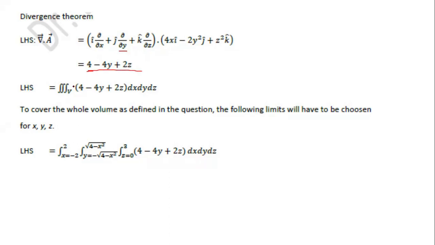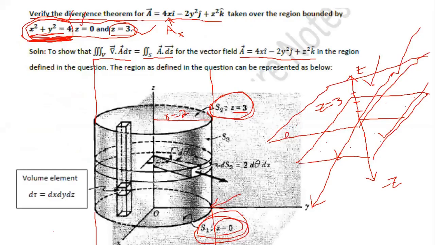Now the next part is where we perform the volume integration. So we take the volume integration of the divergence of A, which we already know. As I said, if we define this system using the Cartesian system, x, y, z, any infinitesimally small volume element will be written as the product dx dy dz. What is dx? A small increment along the x-axis. What is dy? A small increment along the y-axis. dz is a small increment along the z-axis.